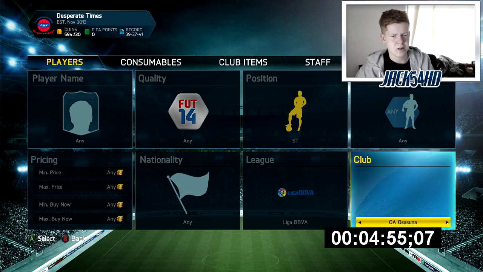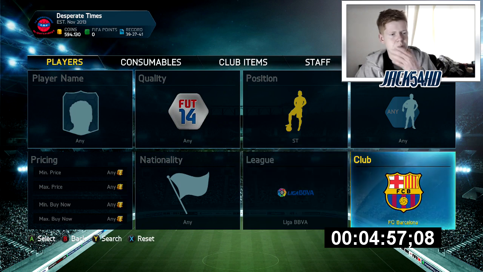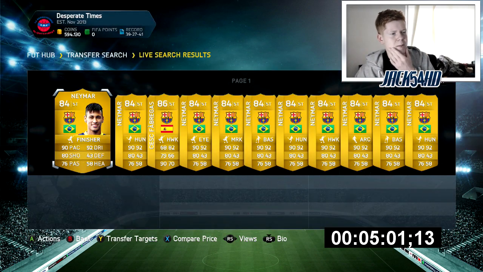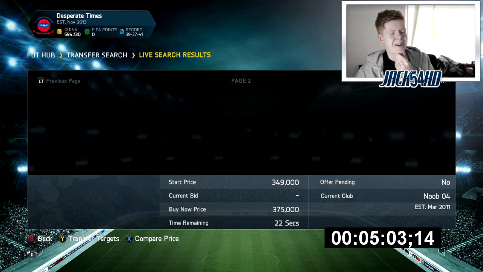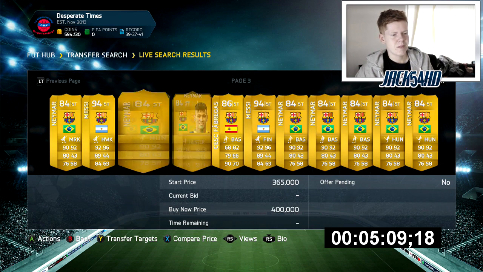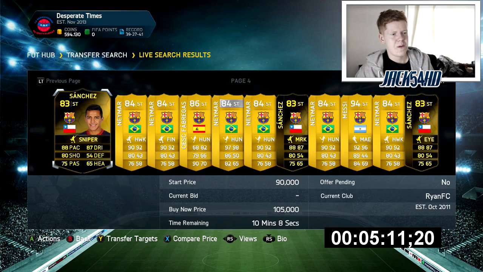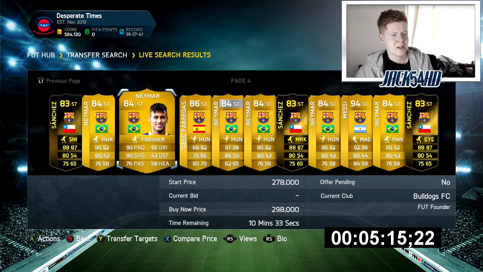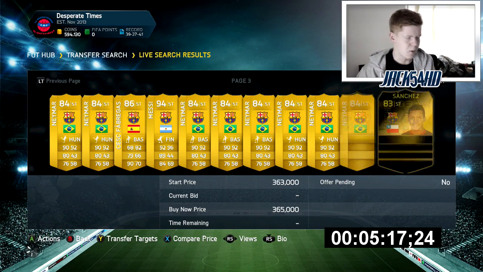FIFA, FC Barcelona strikers, come on. There should be someone. I think is it that Spanish guy or is that for Real Madrid? I'm not too sure. We're probably gonna have to buy Neymar, aren't we? That's what we're gonna have to do. Because we don't have enough coins for anyone else. Right, okay, so we've got 1 minute 42 left.